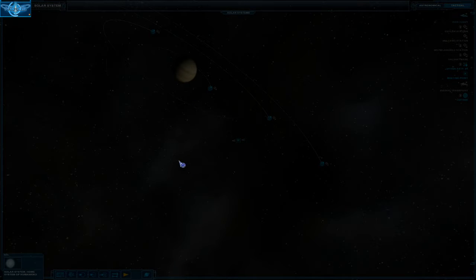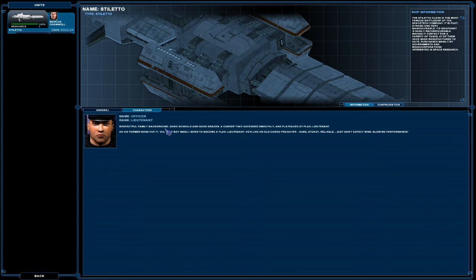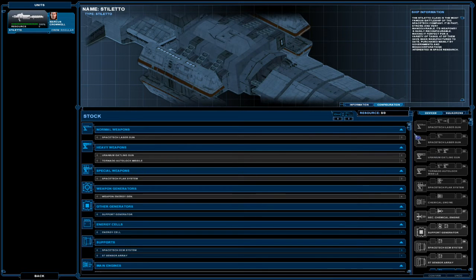And here is the ship, basically your hangar where you can edit your ship. You can promote your character: military, science, engineering. You can change these on different playthroughs, so each playthrough you're going to have a little bit different of a crew configuration. However, this is where it really, really changes.